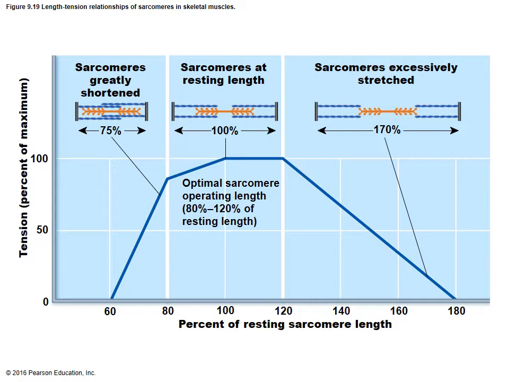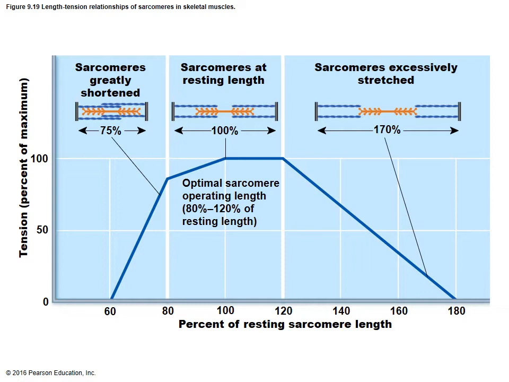Our other option is if you have a sarcomere that's already shortened, meaning already compressed even before it gets stimulated. In that case, we're going to look on our left-hand side to the area that's indicated by 75%. What we see happening here is that the sarcomere is compressed, it's shorter than it normally is. The thin and the thick filaments are fully overlapping with each other, which means you won't have a problem making your cross bridge, but there is no free space on the thin filaments for your power stroking to occur, which means that the muscle will not be able to generate a stronger contraction.